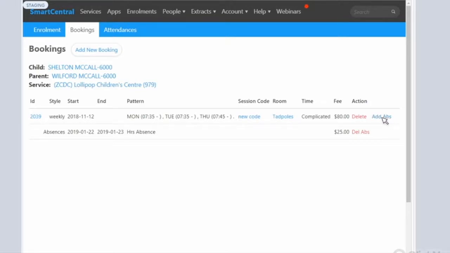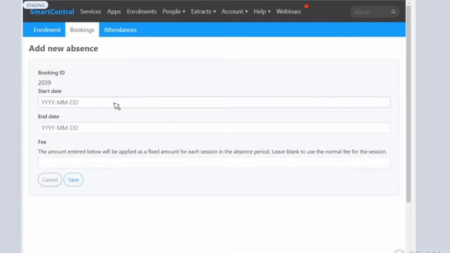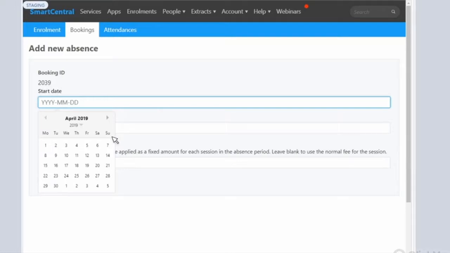If I need to add a new absence, so these are booked absences, the date hasn't happened yet. We're booking in advance. We know the child's going to be away for a week in April.